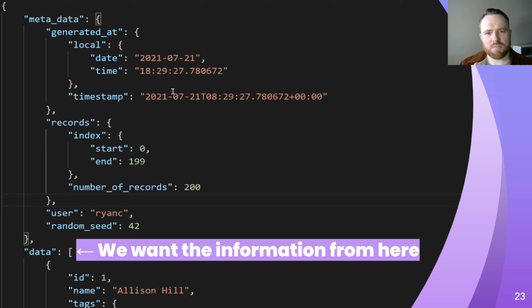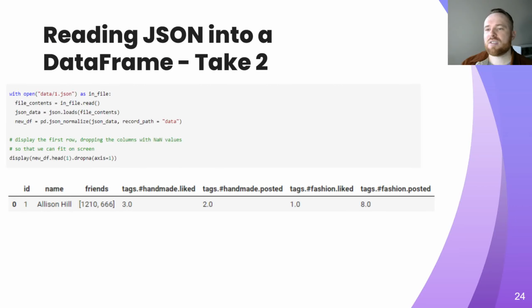So how do we tell JSON normalize to grab it from that point? Well, we can pass in an optional parameter. By specifying the record path, we tell JSON normalize where to start reading in the data, and from which point in the document we want to parse in the information and create our tabular structure. And as we can see, when we just look at the first row, we now have a much more compact data structure with our actual rows there. Okay, so we've managed to read in one document.